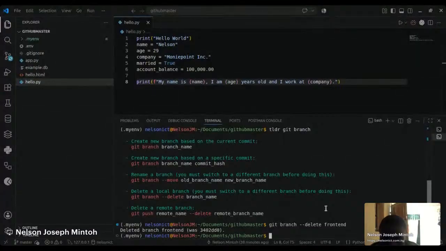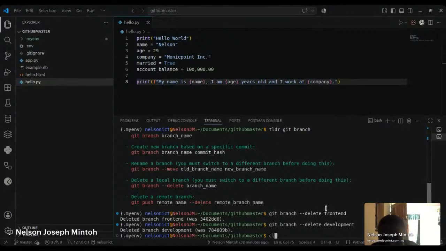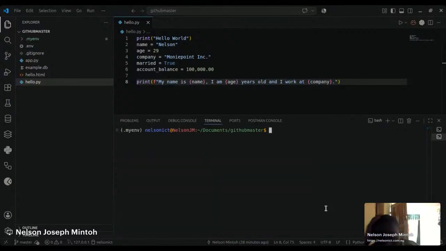We need the development branch. It is part of the master, so we don't even need the development branch because our master branch is up to date with whatever code we need. So now our development branch is gone. If we check our git branch again, we have only one branch and this is the selected branch. So we have completed the merging.